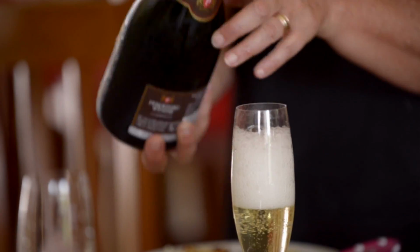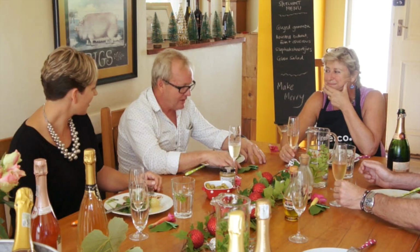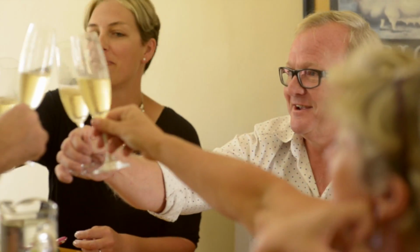And then when this pudding comes to the table, obviously you go through the whole entourage where you do the brandy and it all flames up. But the secret to this whole thing is the side dish called brandy butter. Mm. And that, I'm telling you, you cannot stop eating. Man, oh man, that's really... You're going to have to give us that brandy butter recipe and we'll put it on the site. We will definitely do that. We'll share that. Yeah. Great. Cheers.